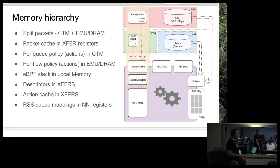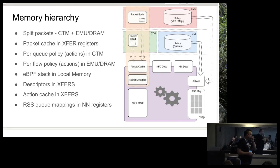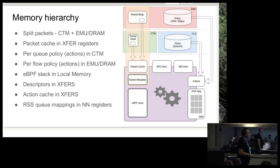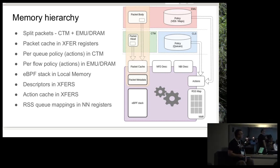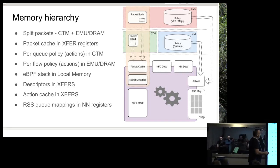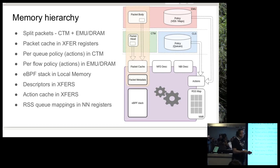It'll take five minutes to talk about the memory hierarchy. The other thing is that you have different types of memories all over the chip. So we have something called CTM, which is cluster target memory, and there's an instance of that memory per processing island. What's nice about that is if you put packet data there, the chip will actually arrange it so the head of the packet always gets delivered into the CTM memory, which means it's very close to the CPU core. That memory is accessible within 20 cycles, whereas if you had something in DRAM, it might be 200 cycles to access it. So the hardware will put the head of the packet, the stuff that in packet processing you're most likely to want to read, into the CTM, which is nice and close and fast to access.